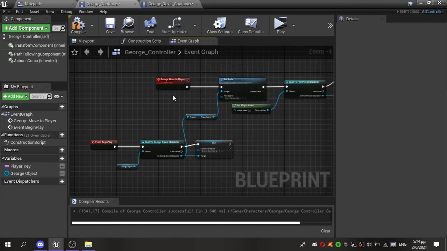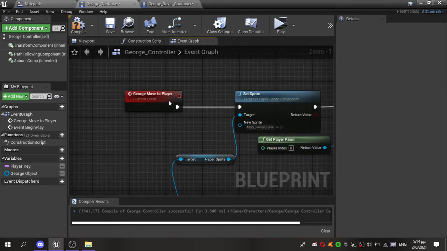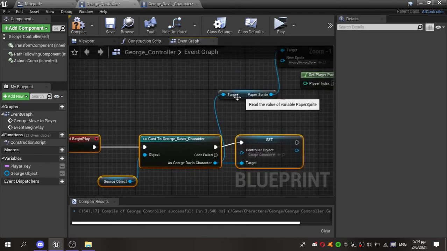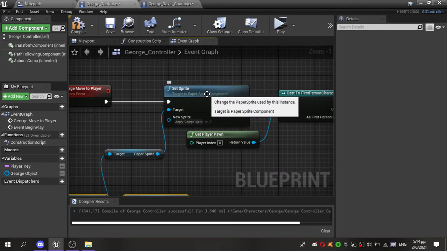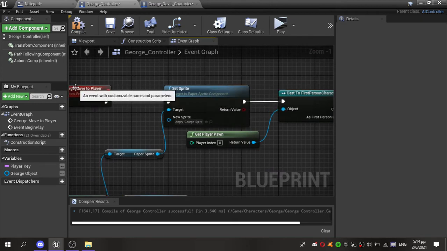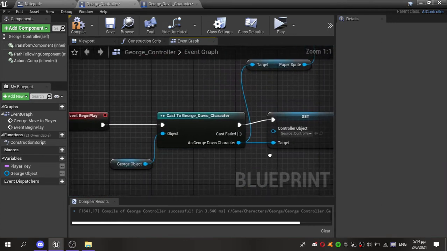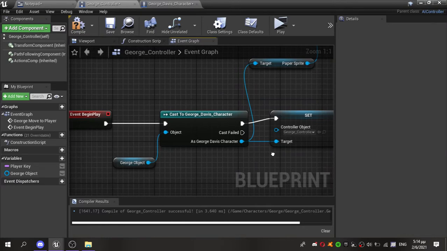So as you can see here, the reason why this time before the cast didn't work is because it was here. So it was like stop every node, the cast didn't work. But this time at the event begin play, the cast doesn't work, so it doesn't get the paper spray. So the set sprite doesn't actually work, but the whole thing does work. So we might have made a mistake. Very interesting.